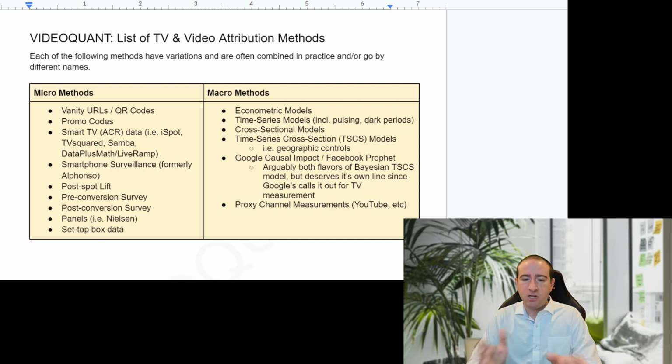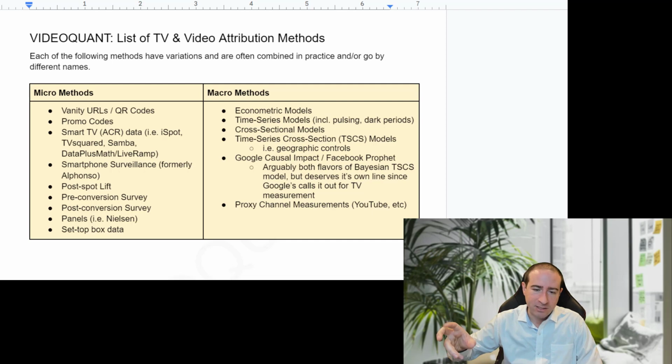That being said, let's go into the set of 15 methods. I want to tell you a little bit about each one of the methods, as well as some of the limitations and things to look out for so you're aware. That's what's important to me, making sure folks are at least knowledgeable and aware of some of the limitations if they do decide to use some of these methods. So I've split it up into macro methods and micro methods. Macro, those are top-down methods, generally done over time. There's a time-level granularity.